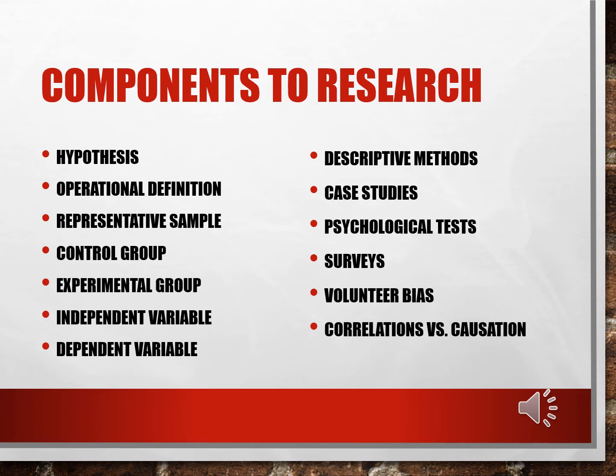So if you can identify what's different between the two groups, then you can figure out what the independent variable is. In this case, what's different between the two groups is sleep. One group sleeps for 4 hours, one group sleeps for 8 hours. The dependent variable is the outcome. What do we want to know? We want to know the ACT scores. So the exam scores would be your dependent variable.